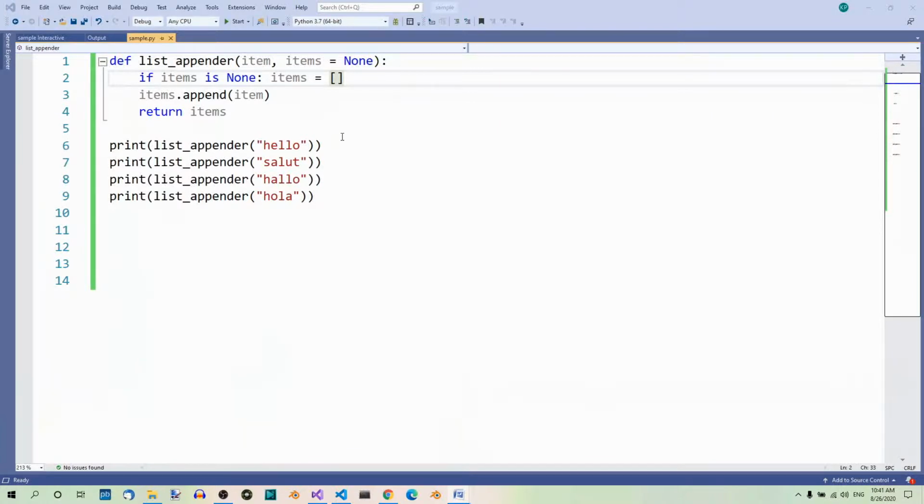Now, if the optional parameter is not passed to the function, like here in these examples, the default value will be None. Then we check if the parameter is None, and if so, an empty list is assigned to it. By the way, have a look at this line of code again. Here we have a whole conditional block on one line. This is a so-called single statement suite, and I have a video on that, if you'd like to watch it.